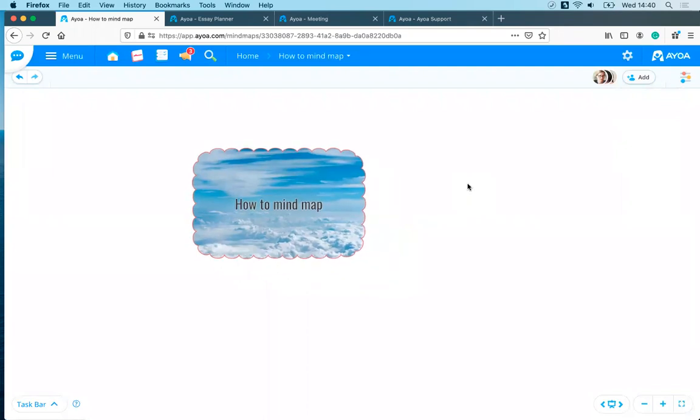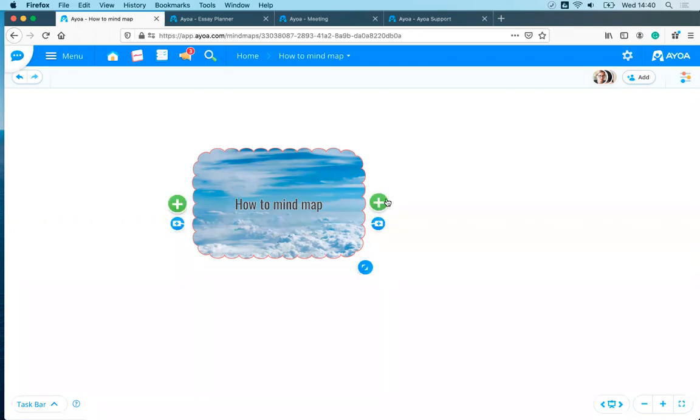So now that we've got our central idea, we want to start thinking about how to break this down into the key parent ideas. Parent ideas are basically almost like breaking that initial question down into easy bite-sized pieces, like the absolute simplest components.